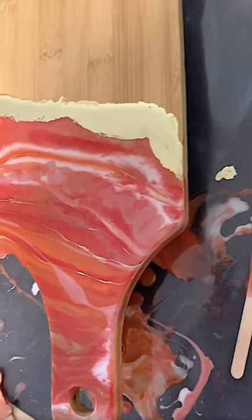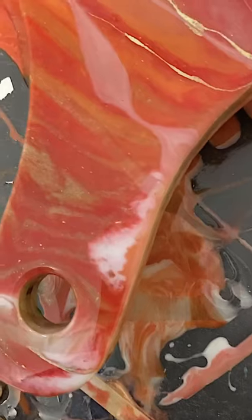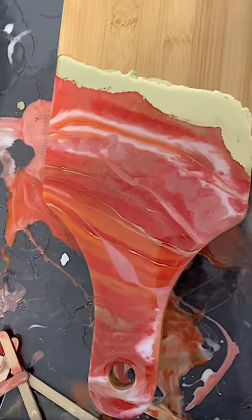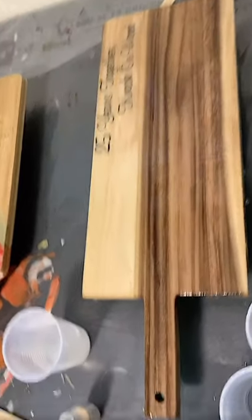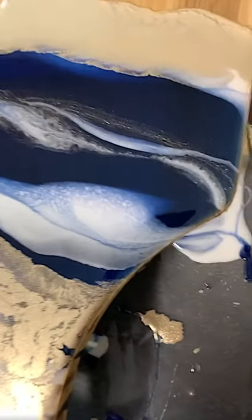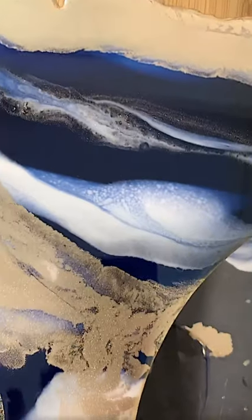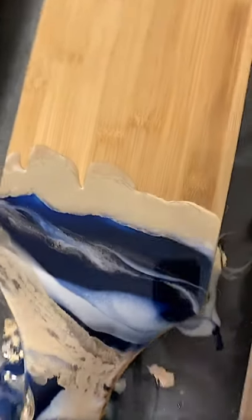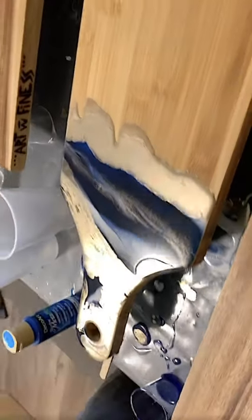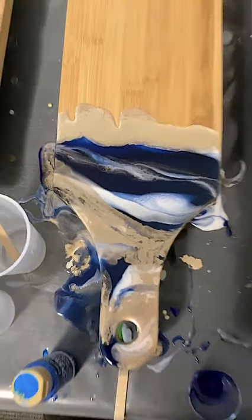This one, I don't know. I just poured on some clear resin. I don't know why I did that. I thought it'd maybe look cool, but nope. I don't know about this one. It's not my fave. This one's just a clear layer for now, for the custom one. And then here is this one, and it's only going to get better. Those cells are going to get way more intense. So the rose gold is pretty prominent, as you can see, but I kind of like it.